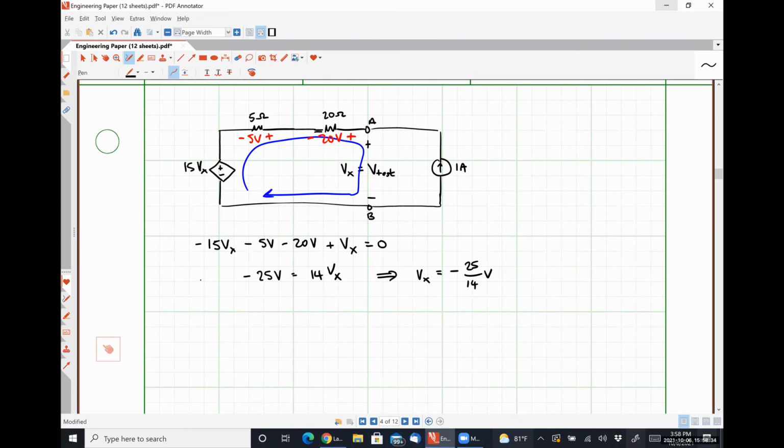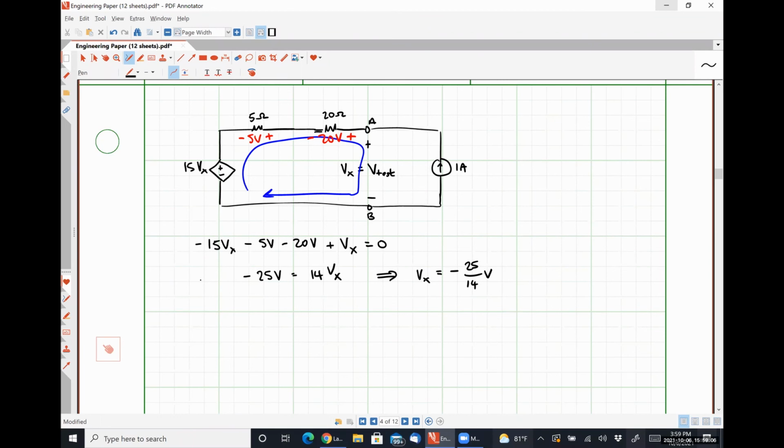Also flip the current, so. Well, I applied my Kirchhoff's voltage law equation following that blue line in a clockwise fashion. But if I understand that that 1 amp current is flowing in the opposite direction, that's why I would get negative currents if I had put the positive polarity terminal on the left.